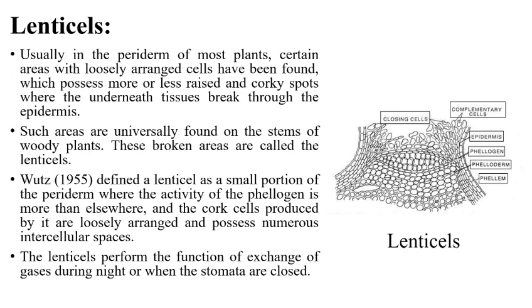So the next is, what is a lenticel? Lenticel is usually in the periderm or the secondary epidermis of most plants, where areas with loosely arranged cells are found. These possess more or less raised or corky spots where the underlying tissue breaks through the epidermis. Such areas are universally found in the stems of woody plants. These broken areas are called lenticels.